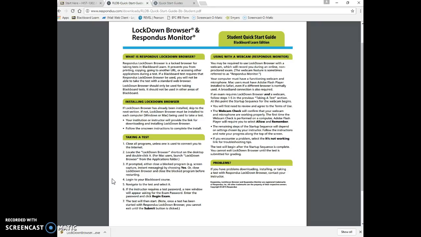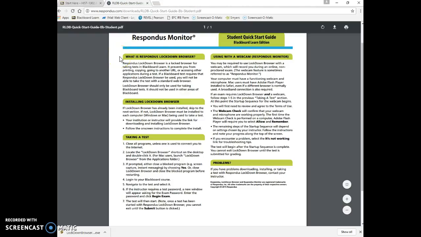Okay, then the test is going to start, and when you're done, you are going to click Submit, and then once that's done, you can exit Lockdown Browser. So every exam you'll have to go there first. Go to Lockdown, do not go to Blackboard. If you go to Blackboard, it's not going to let you in. If you do that, I'll know and I'll tell you, hey, go back and watch the video. It explains how to do it.